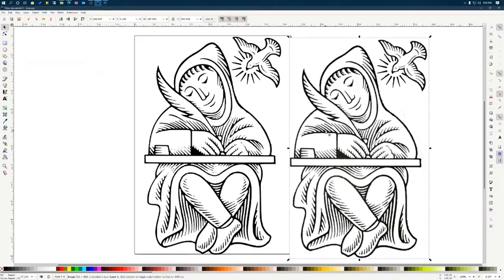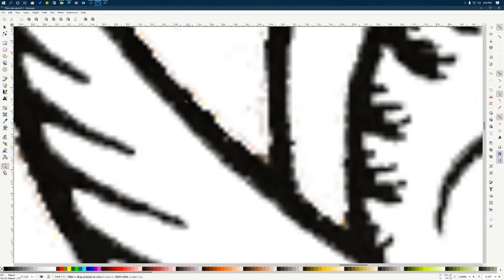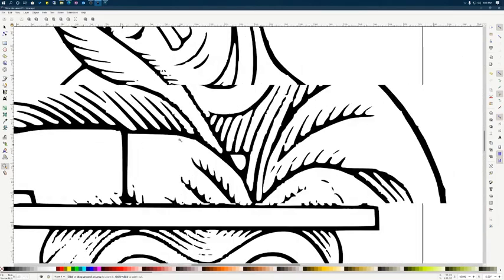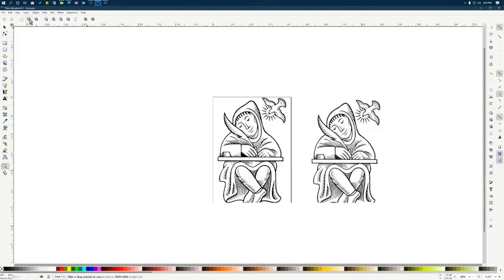So here's the difference. Can you tell which one is a vector image and which one is the bitmap? I can, but to help, let's zoom in and take a quick look. I'm going to pick the bitmap first. If you remember from earlier, you can see the little jagged edges and all the pixelization that's going on in here. But if we now just scoot over, let's take a look at the vector. You can see here, no matter how far I zoom in, it is nice and smooth.